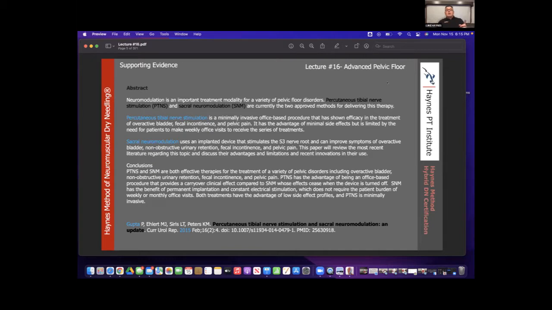The percutaneous tibial nerve stimulation has the advantage. It's an office-based procedure. Although we are using 2 needles on each side, it's relatively non-invasive compared to the implanting of the stimulation device by the sacral neuromodulation. On sacral neuromodulation, they tended to see that they would get improved benefits as long as that unit was running, but it didn't seem to have much longer-term carryover. Again, the bigger thing is the more minimally invasive treatment approach through the tibial nerve neuromodulation. But we'll get into that more specifically when we get down to our treatment protocols.